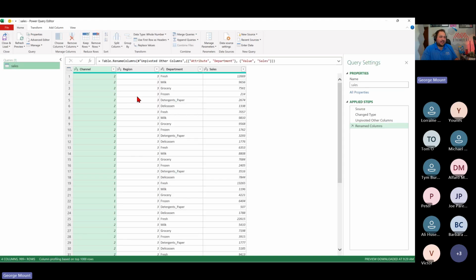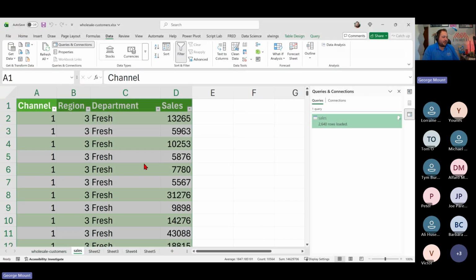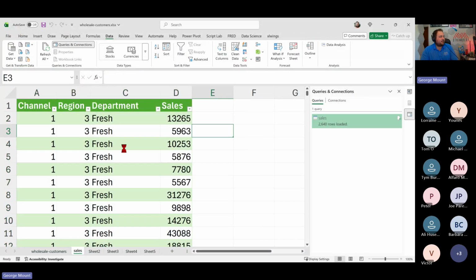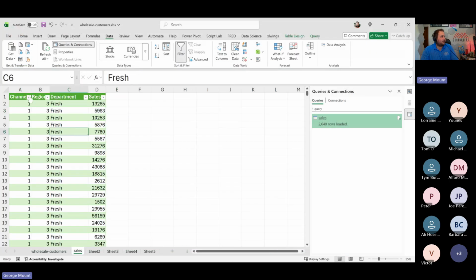So everything here is saved. It's tightly secure back in its place in Power Query. You can always go back there, but we do have this data loaded into a worksheet. I'm going to go to data again. I'm going to go to analyze data one more time.